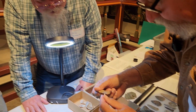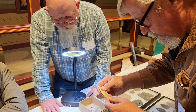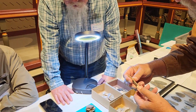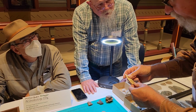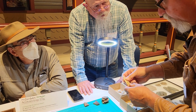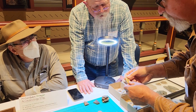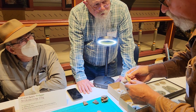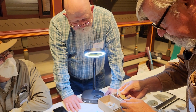Yeah, well, Bill was thinking maybe Eden-like. Yeah, Eden Scottsbluff-like. Are you familiar with the stuff from the McConnell site in Ohio that Prufer did many years ago? Is that the one that they call Sawmill type points? I think they might be. It's very similar to the Saddle type stuff. Yeah, I think I have read some reports on it.